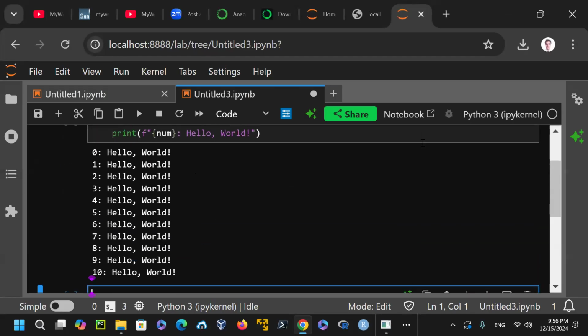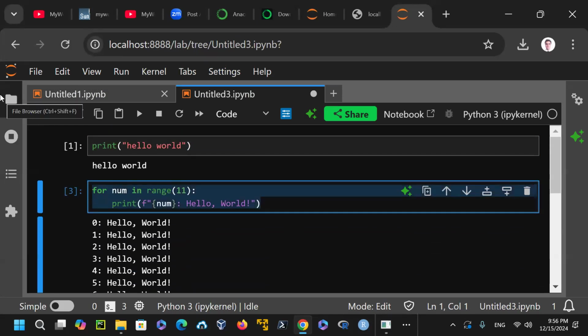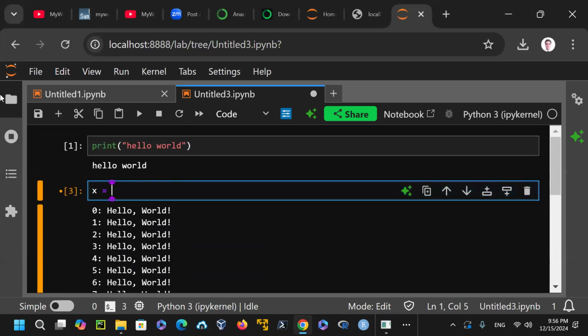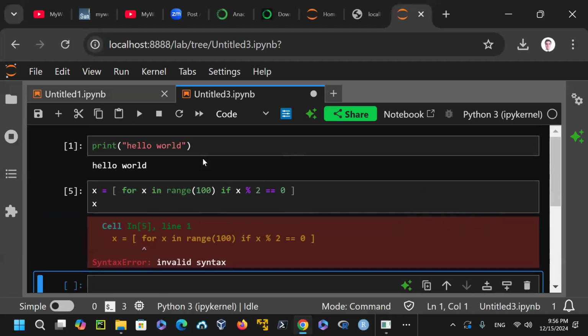And if you create a list comprehension here, say x for x in range of 100, and then say if x modulo 2 is equal to 0, that would give all the even numbers.